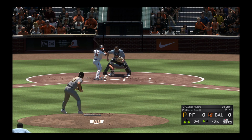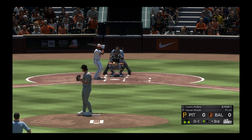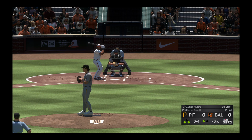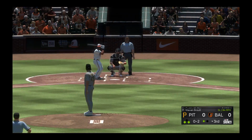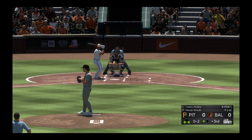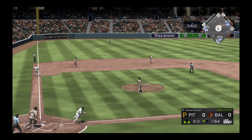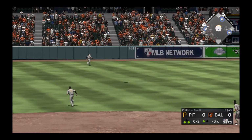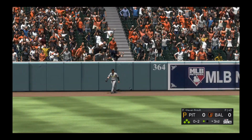First pitch on its way. With that base running threat on first base, man, does that change the pitcher's whole mentality. This guy at the plate should assume nothing but heaters coming right at him. And that one yanked just foul. From the belt, the pitch. Oh, and he took a big swing at that one as this is driven out to deep left center field. And goodbye. This one ain't coming back.